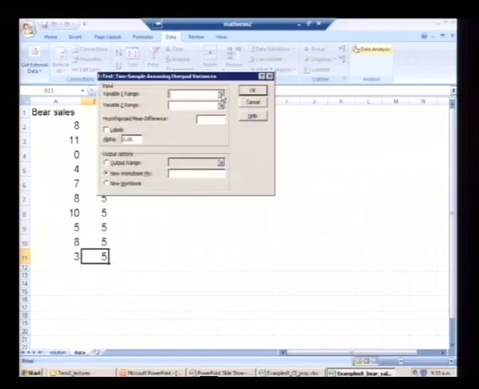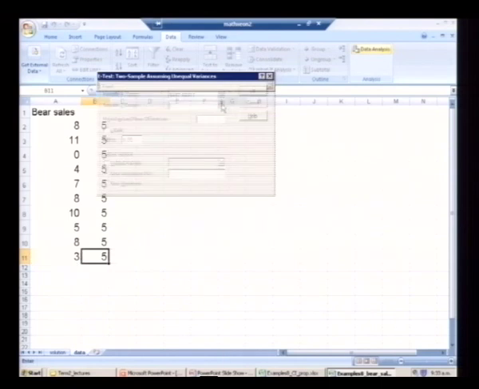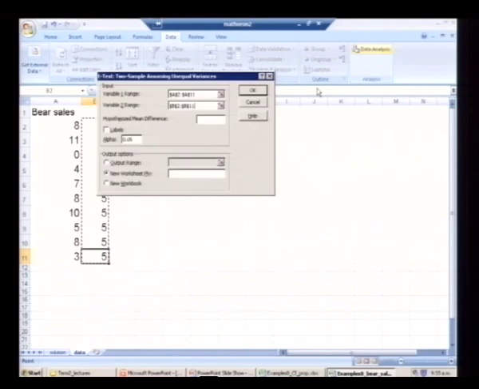Now this gives us the opportunity to choose our first variable and I'm choosing the first column there. And then the second variable so this is the second sample and I'm choosing the second column there. So now in my dialog box I can see that I'm using the values from those cells and it takes in all of those particular values.